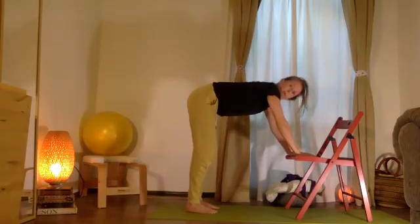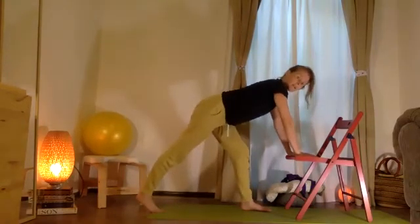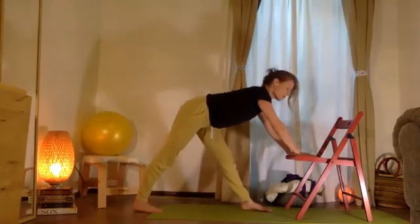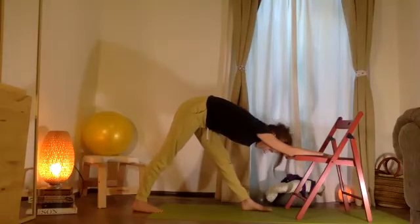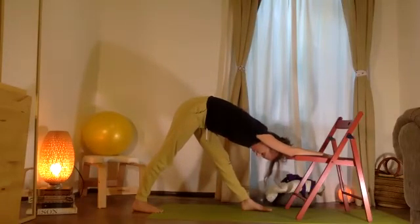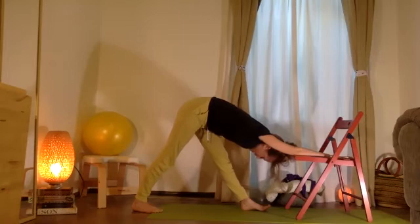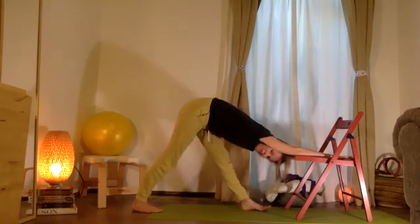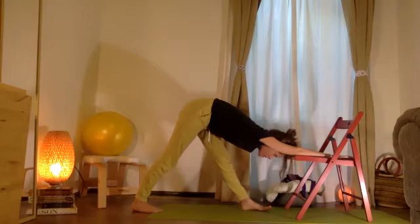So now with your left foot, step one step closer to the chair. With your right foot, step a couple steps further from the chair. Walk your hands out over the seat of the chair and stretch. Good, so your arms are helping you stretch your back, and that energy through the feet, ankles, and knees is stretching your legs. So push through the feet, stretch out through the arms. Enjoy this for just a moment more.